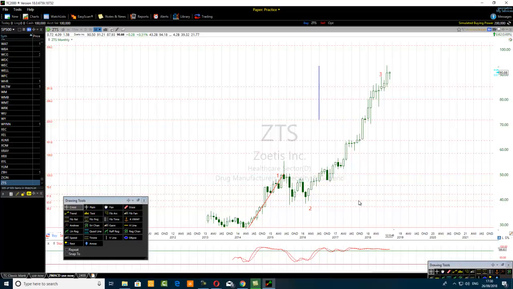So, a simple way to empower your Elliott wave analysis. You see now I counted first wave, second wave, third wave. I'm on a monthly chart, by the way. All right. So now I want to trade it. That's why we do care. The wave count is just a tool that we are using to make the decision to buy or to sell. That's it. You can count it correctly, but if you don't buy, you don't get paid. That's not good, isn't it?